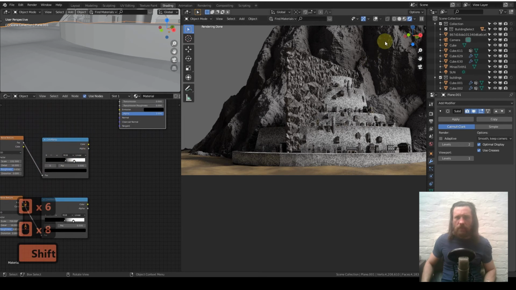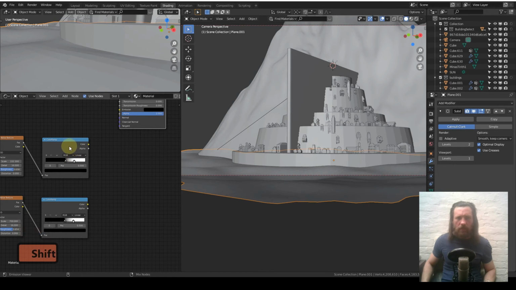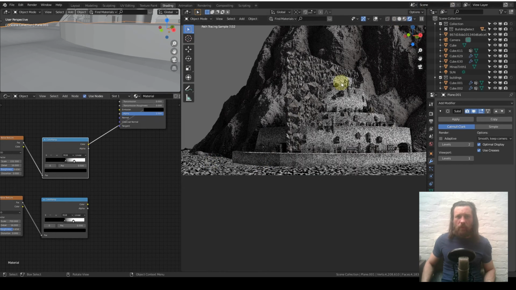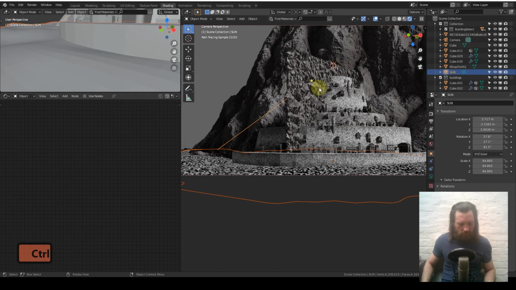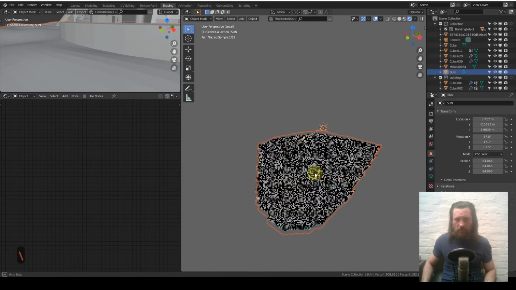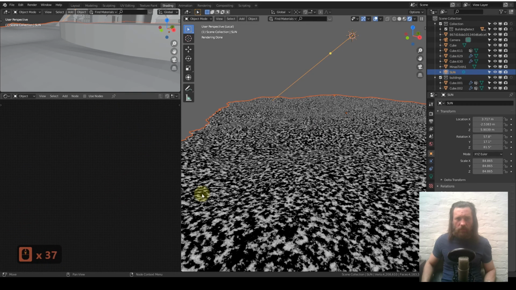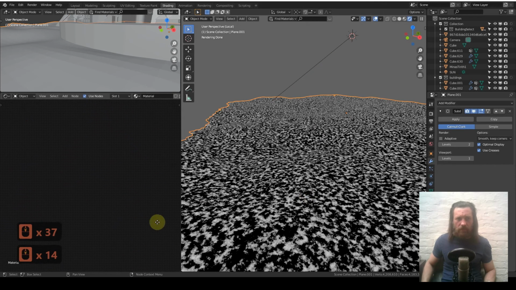So we might as well go back to viewport edit mode. No, we need to be in render mode. I Control Shift clicked this one just to have a butcher's. You know what's going to be quicker? If we make sure we've selected the plane, and then same old trick, Control click the sun, and then press backspace, forward slash, one of the two, just so we can see what's going on. I've lost it. I'm looking at the wrong thing. I've lost the material. Where is it?